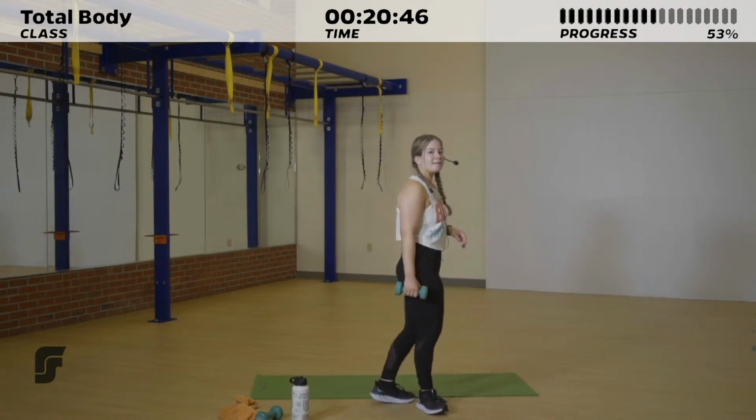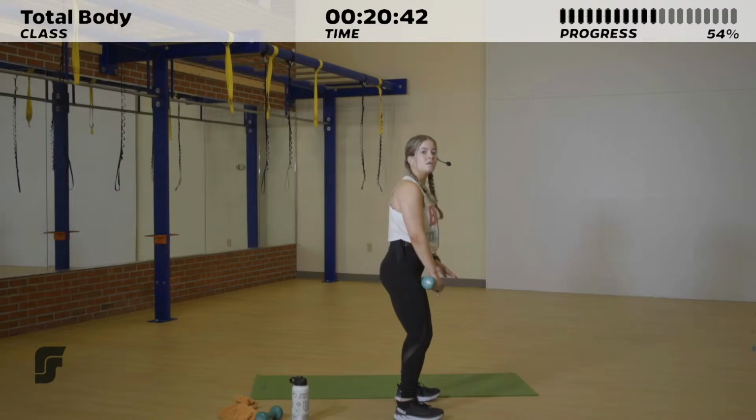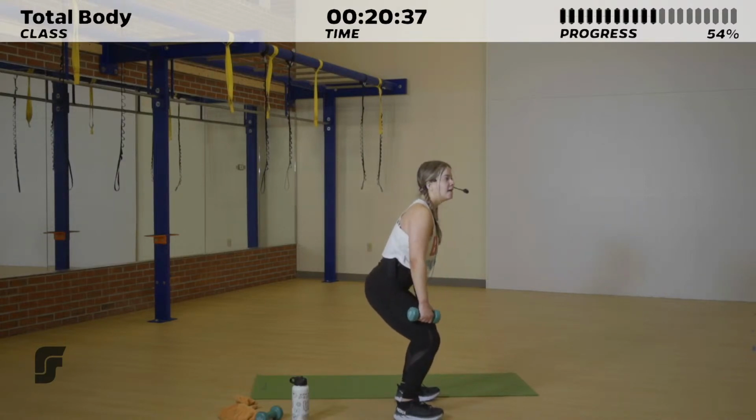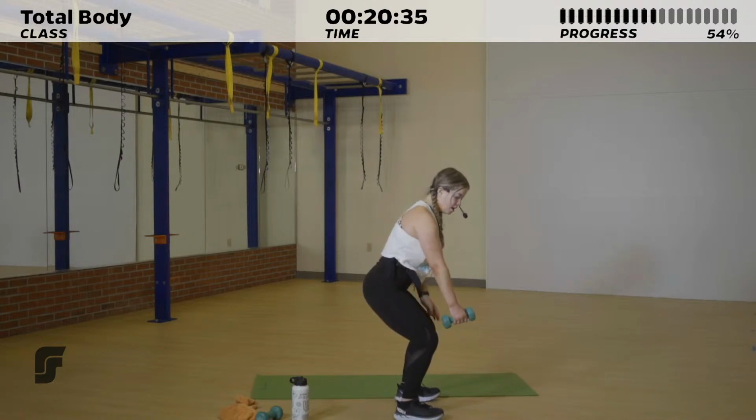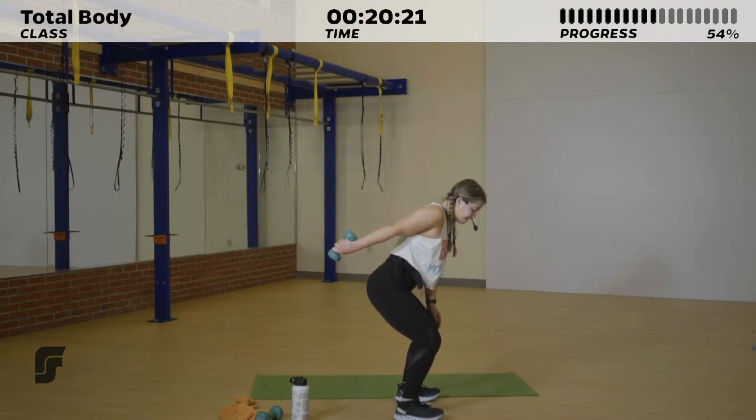So we've got that row, take it into a slight bend in those knees, legs shoulder width apart, sitting slightly into that position for the row. You're gonna hold one dumbbell in the hand that you choose, bringing that elbow toward your pocket. Right here, we're at our row position. We're gonna kick back that tricep toward the back of your room for a tricep kickback, meeting it back for that row position.